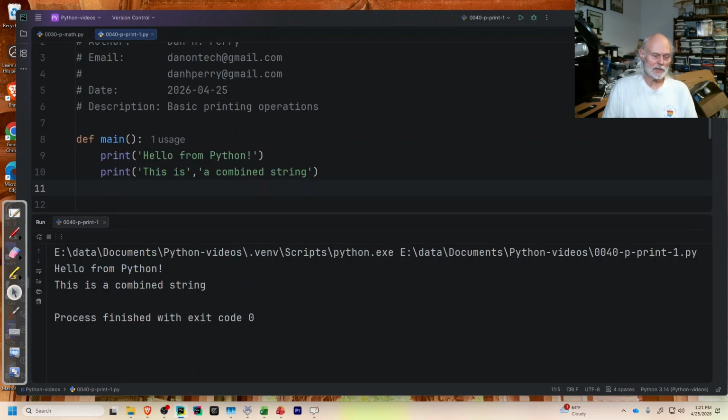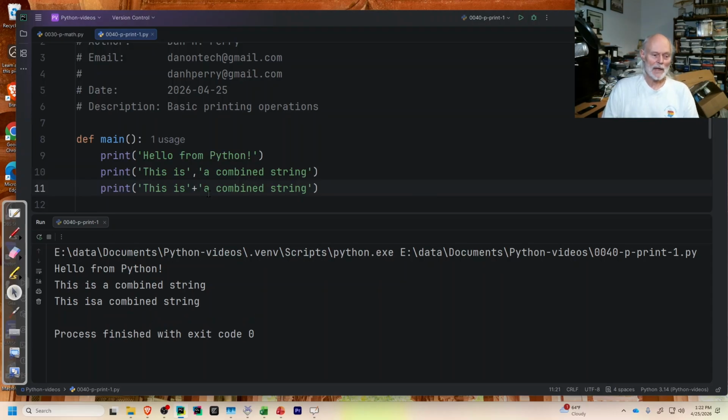Now, I can also concatenate. So if I had taken those 2 strings, and instead of the comma, I had put a plus sign, this is called concatenation when you do it with strings. It's addition with the numbers. And now it combines them, but notice there's no space between is and a.